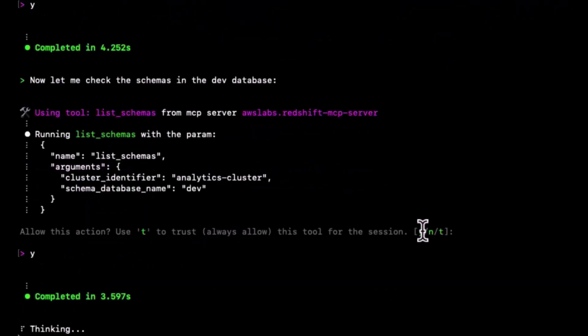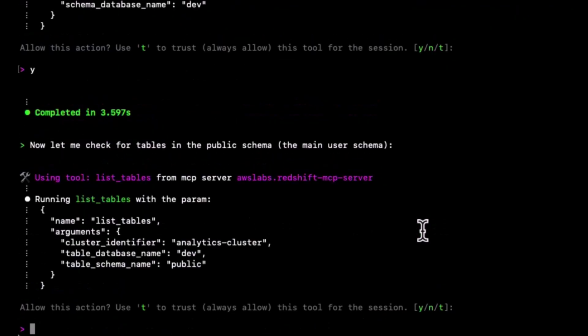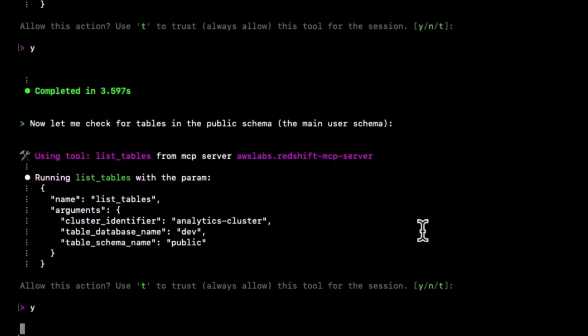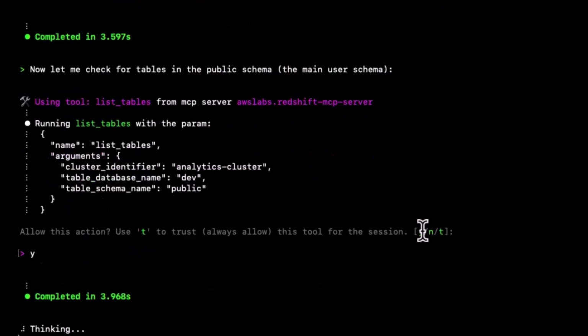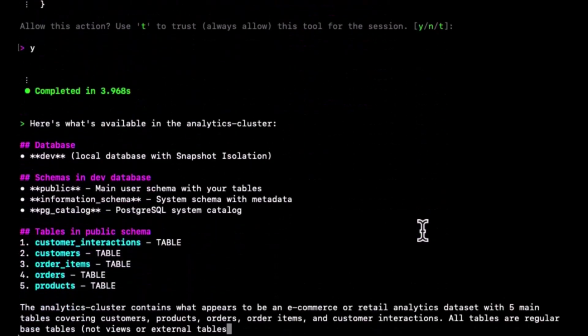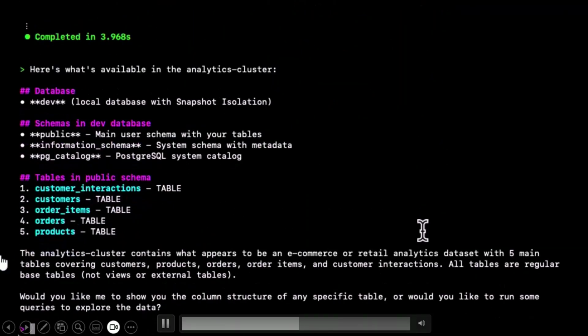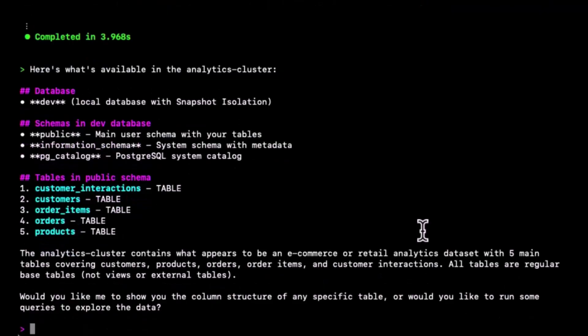That's the orchestration that goes on behind the scenes and pulls back the list of databases, schemas, and tables that are available in your analytics cluster. If you look at the output, you see there's a dev database, and there's a public schema, and then there are customer and orders tables inside that schema.